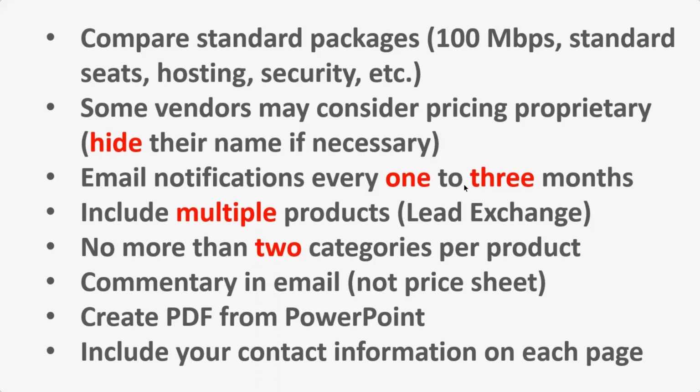Now, the frequency of contact, optimally, it's around 1 to 3 months. You usually want to wait for changes within pricing to have a good excuse to reach out to them. Also, another big value add is to provide multiple products in a single booklet. And so you can talk about UCaaS, you can talk about bandwidth, IT security, commercial real estate space, but each section or each page within this booklet should have a different comparison. And so that's like a multiplier in terms of adding additional value points.